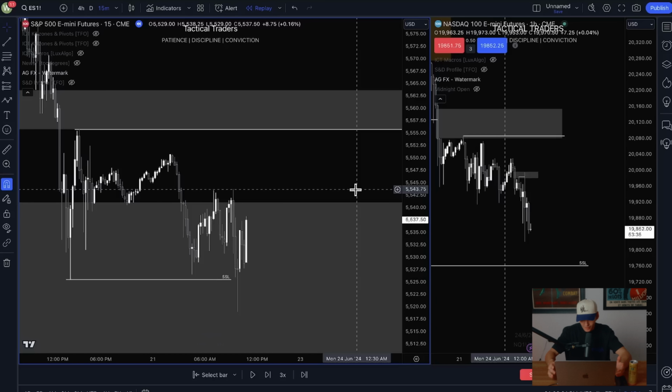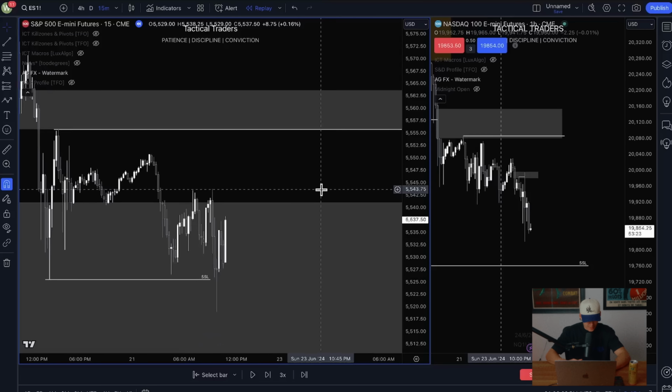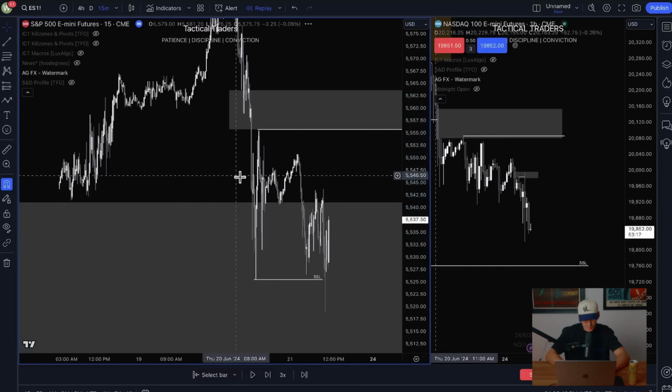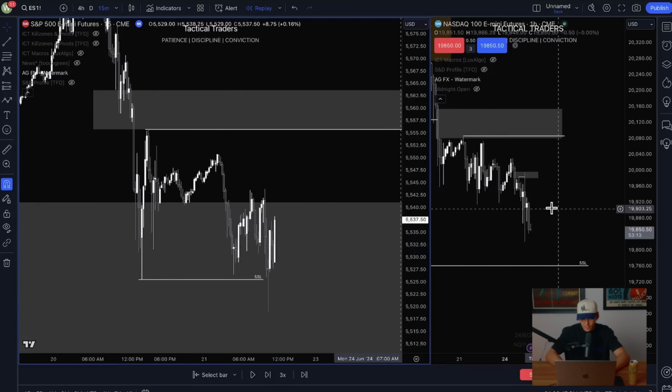Notice that a lot of the time when there's two different draws on liquidity, number one, you're going to get less efficient price action and you're going to get faked out a lot of the time, stopped out, because you want both assets to be aligning with each other. But going into the morning, that we talked about last night, I expected to see ES first come up and run all of these highs because we're in an area in which we expect to reject. We look really, really bullish, but NQ's bearish.